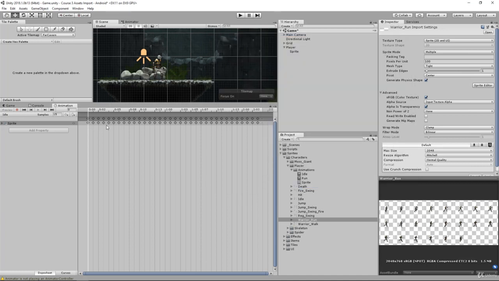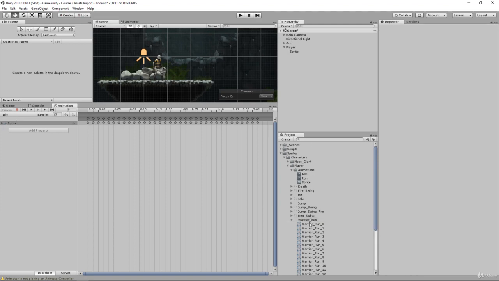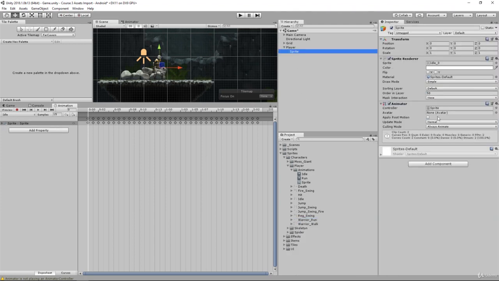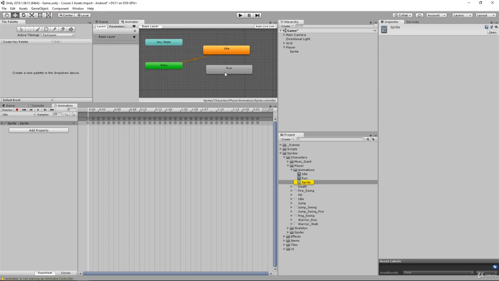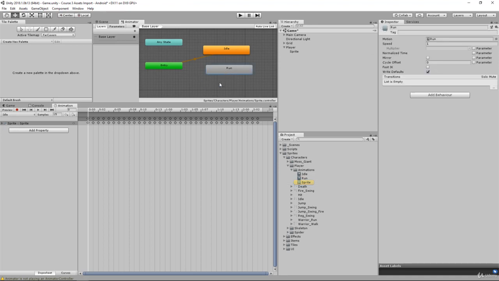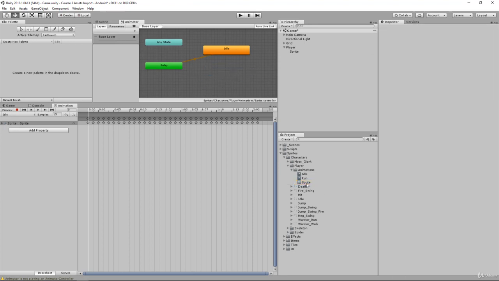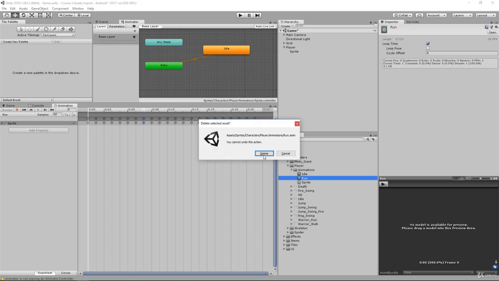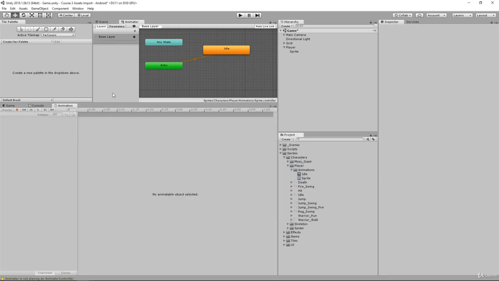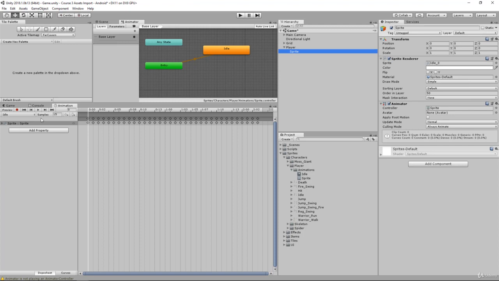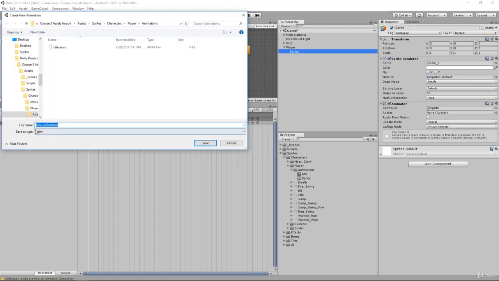And you'll see that if we run this, we may have to recreate this animation. Let's go ahead and click in our animation view. I believe we will need to recreate this animation, so let's select the run and delete it from here, and we'll delete it from here as well. Once we've done that, we can select our sprite, drop down the idle, create a new clip, and we'll call this run.